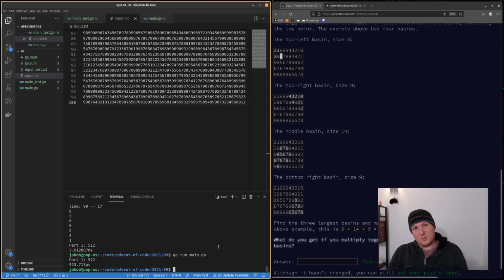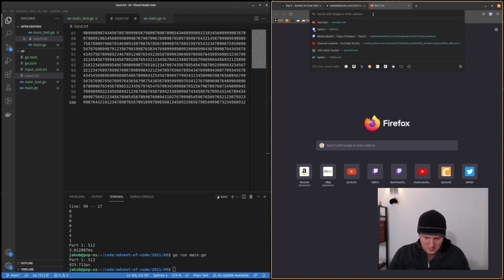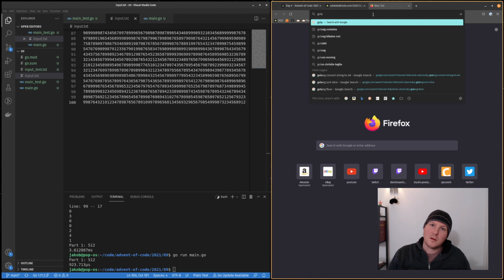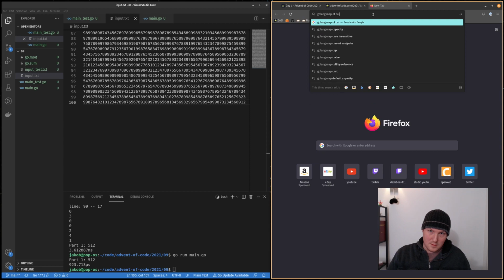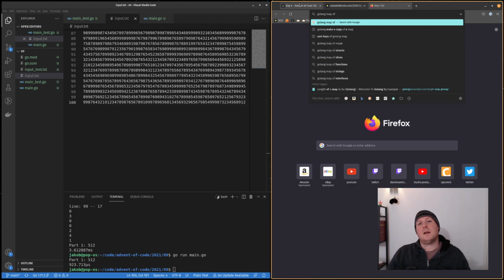I think that approach could work, but how do I? Can a map have multiple values? No, I could do that. I could do that maybe, right?